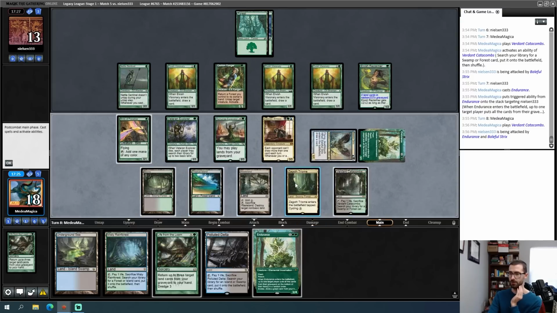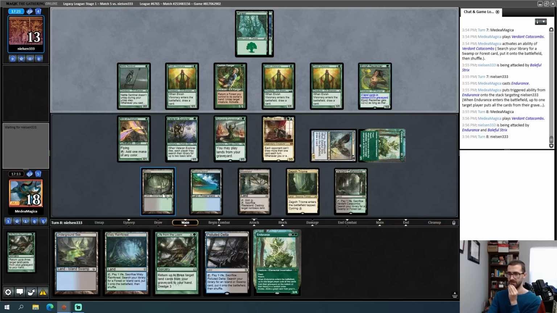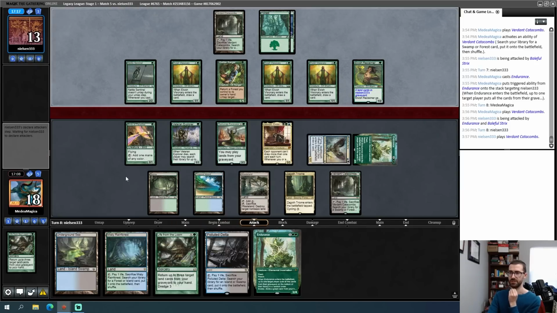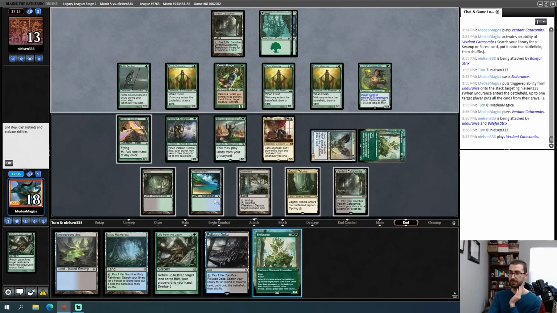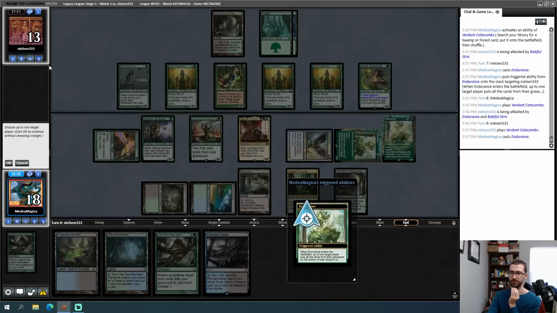1, 2, 3, 4, 5, 6 mana, which is really 5, assuming I have to Wasteland. So I think that just means I hold up another Endurance. I hold up Endurance plus Wasteland. Alright, opponent did not go for it. There's a Verdant Catacombs. I can potentially Wasteland that, and then Wasteland the creature that follows it up. Alright. End of turn Endurance.